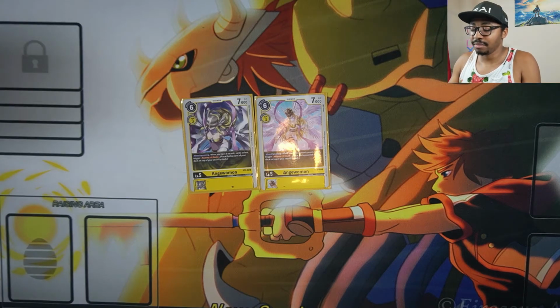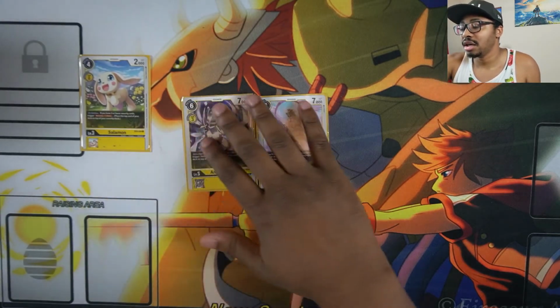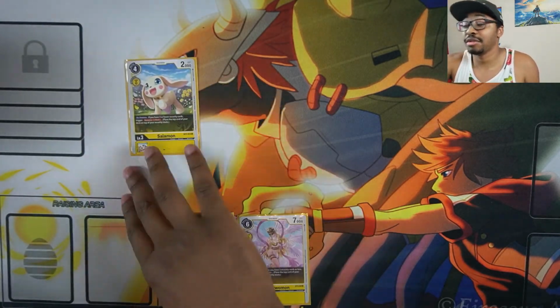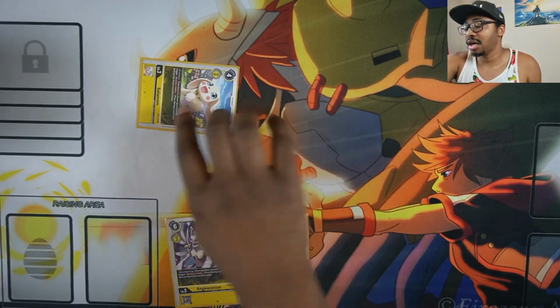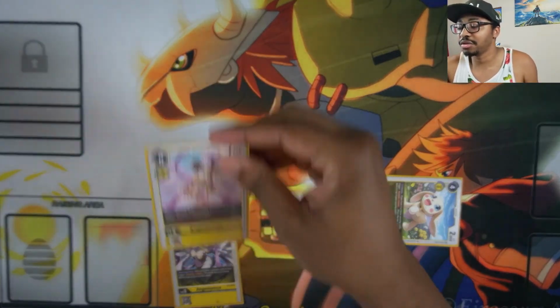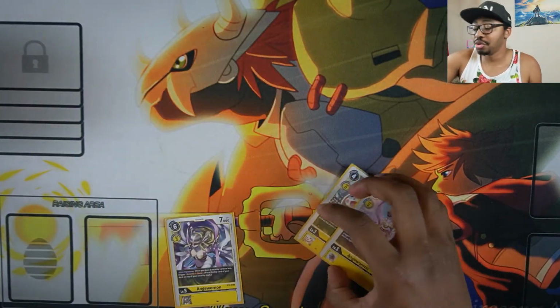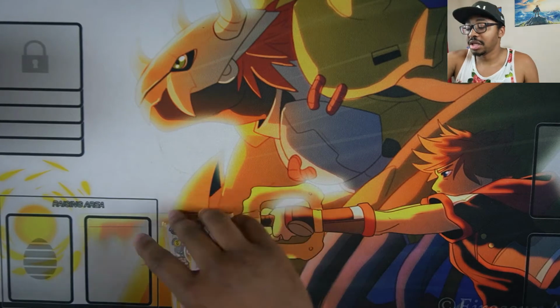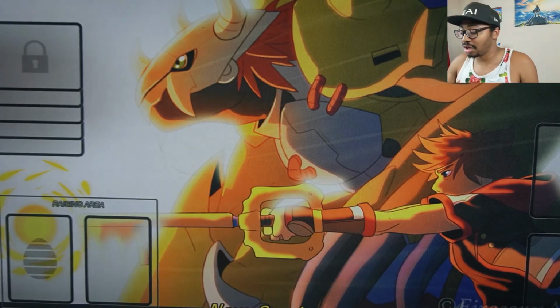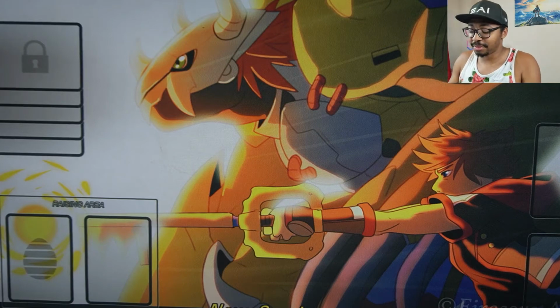So what I did was I pushed my Salamon out of the breeding area, and then I swung with it, healed 1, and then I digivolved my level 4 into this Angelomon and healed another one. So essentially I healed 2 right there, which definitely set my opponent back, and it was very clutch, if I do say so myself.